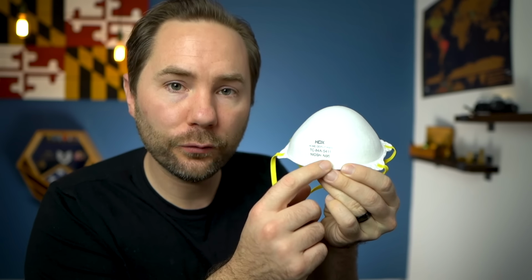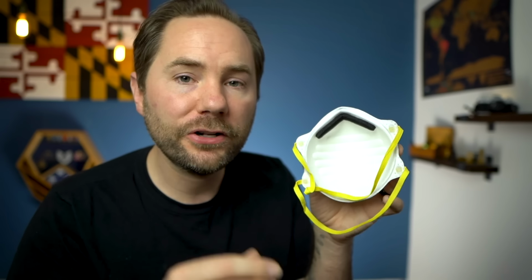These are really designed to keep the wearer of the mask from spreading a contagion when they cough, sneeze, or even talk. Now, really the best option is to get what's known as an N95 respirator. These do provide much more filtration than a simple dust mask. If the respirator has the N95 rating, it means that it can filter out 95% of all particles 0.3 microns or larger. So this will filter out smoke, but it'll also filter out things like viruses. And because of its design, it'll create a much tighter seal around your face and have less leakage of air bypassing the filter altogether. So the next item is plastic sheeting and duct tape.